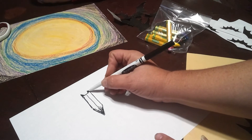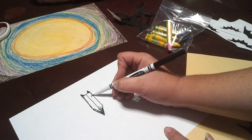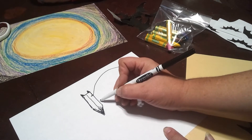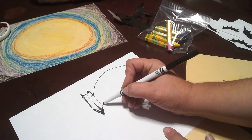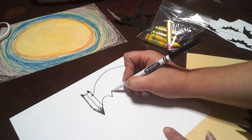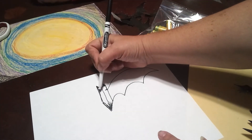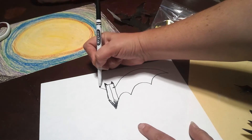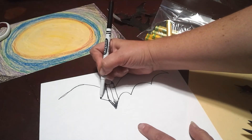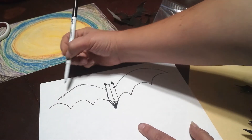When we make the wings, we don't want them too close to the ears because that would be his head — you want his head to be separate. So I'm going to come down to about here and stretch out with an upside-down U. Then I'm going to come over from the other side of the body where the point is with some more upside-down U's in the same direction — one, two, three. You can do four. I'll try to make it match on this side.